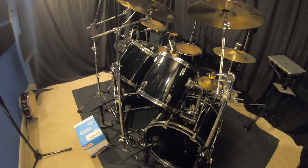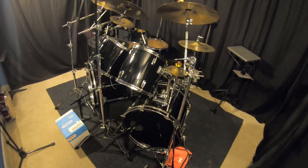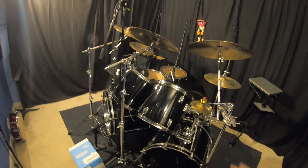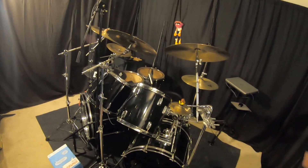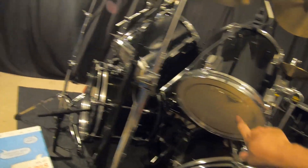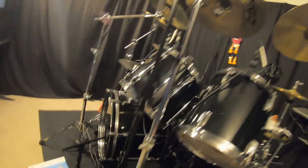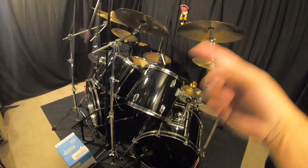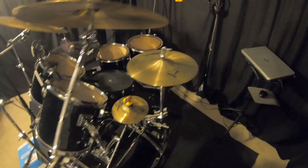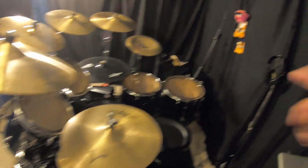In the software I started from scratch. I emptied this room and started from complete scratch setting up. You can still see the Pinstripes on the bottoms because I like a two-ply top and bottom — I don't like single ply on the bottom. The white drum set had EC2s top and bottom, but I had to start all over with the software. I said, let me just start completely over and not just readjust things.